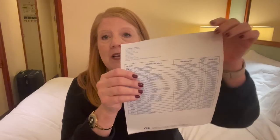Alrighty. Another really important thing to note is that there are different ways to disembark. All right. So if you want to be able to get off the ship the earliest that you can and be on your way, you need to do that self-assist. Okay, that is always what happens earliest. So you will note that here on the back of this page, it lists every one of these tags and the numbers, and it tells you where to be when and what you're called. So for example, walk off 1 is self-assist disembarkation. You have to be in the Provence dining room on deck 6 midship at 6:45, alrighty?